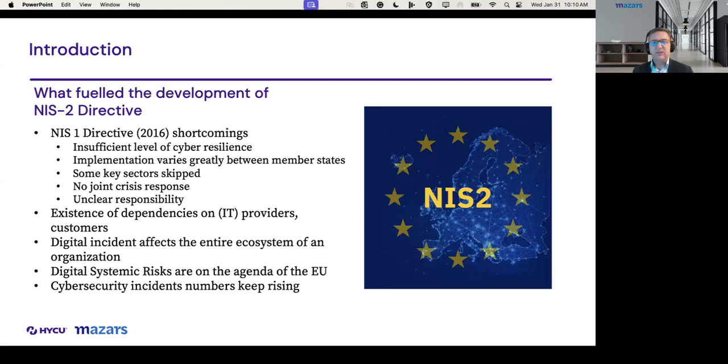Also, a lot of cybersecurity incidents are now showing up where the entry point is not within the organization, but within the third-party supplier who is connected to the organization, because the hackers are smart. They know: why would I attack somebody who's investing a lot to make sure security is functioning when I can find the weak link and come through that? It's like the whole strength of the chain is only as strong as its weakest link. Obviously, there are digital incidents that affect the entire ecosystem of our organization, because we've gone through rapid digitalization.